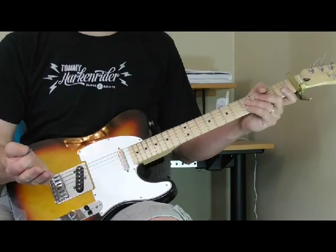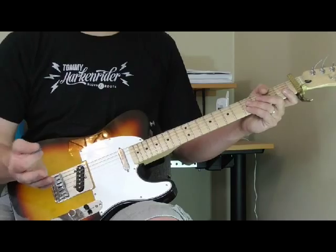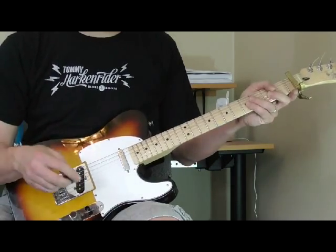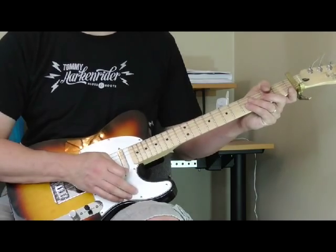Those are some really cool things I picked up from Slim Harpo's playing. And any of those rhythms, you could get an instrumental going with a harp player. That would sound really, really cool.